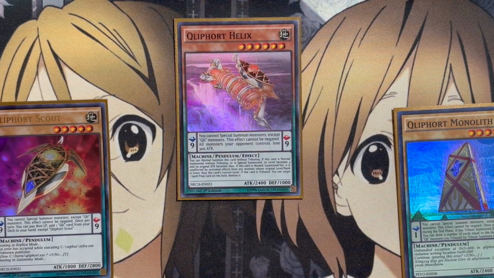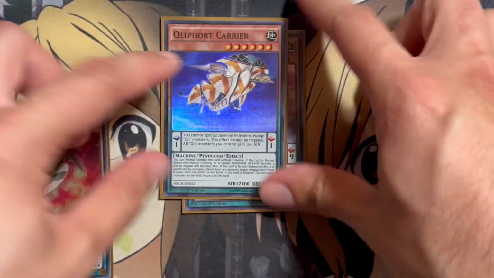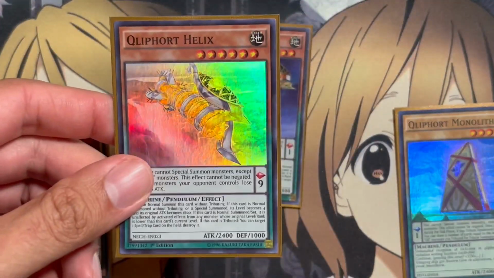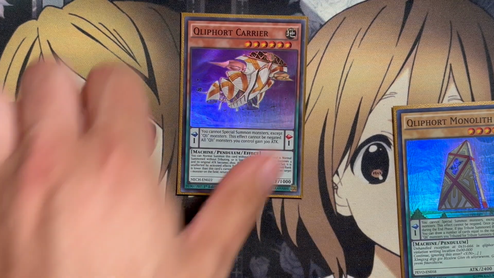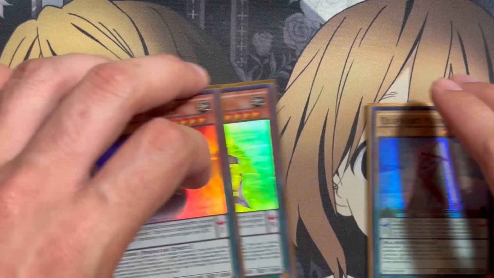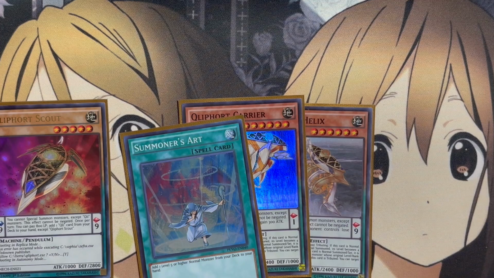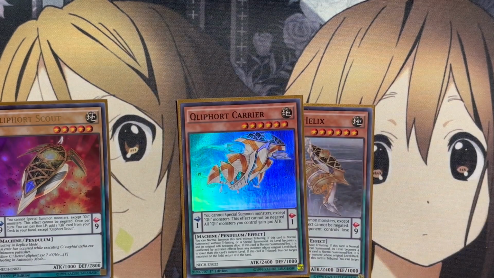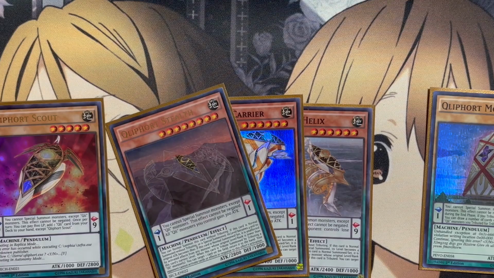Using that for the tribute will give us our normal summoned Qliphort monster. If you went second, you'll have the bounce effect for your opponent's card. If you wanted to do it vice versa, you could Pendulum summon out the Helix, tributing out the Carrier, and then destroy a spell or trap they have instead. And then at the end of the turn, you'll get 1 draw off of the Monolith as well. If you have the initial monsters in your hand, so let's say you have these monsters and also the addition of a Summoner's Art in your hand, you can use the Summoner's Art to instead add the Monolith, using the 800 from the Scout to be able to add cards like your Qliphort Stealth.